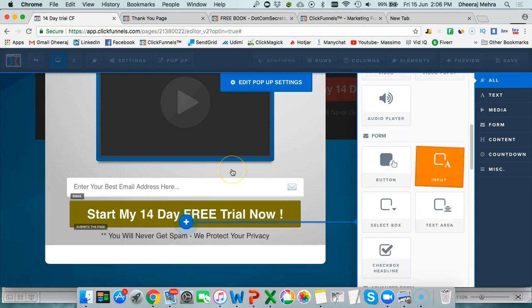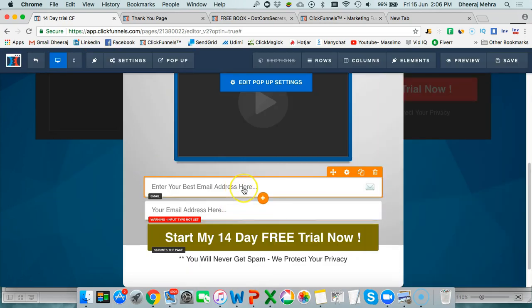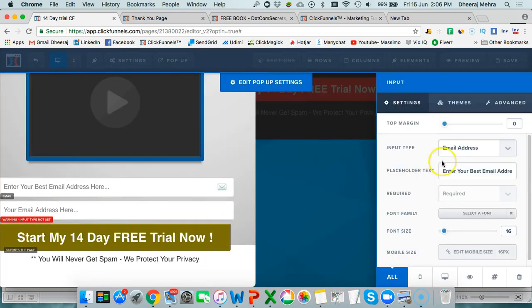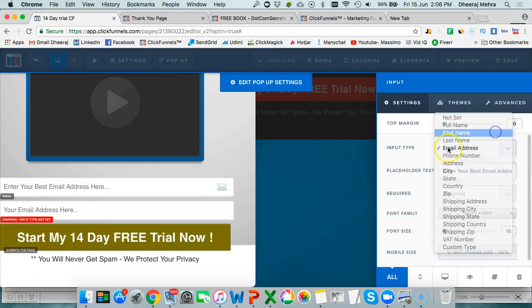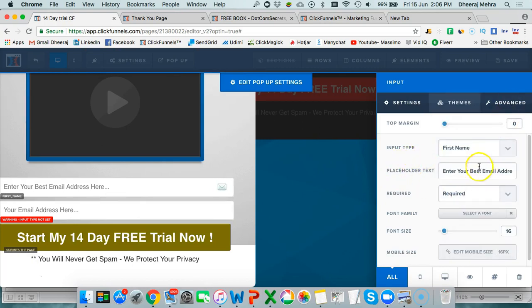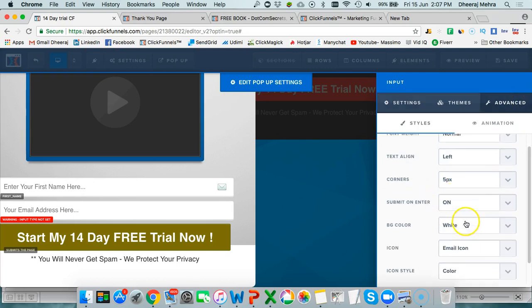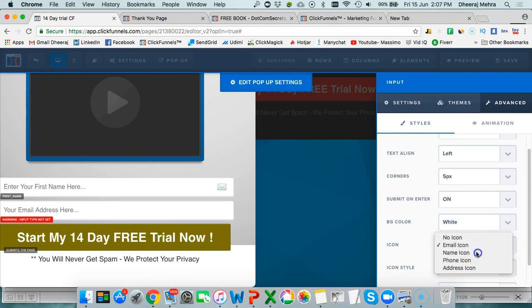Okay, input here, and so instead of email, here I can change it to say input type as first name, and then enter your first name. I can remove this here, and then on the advanced, I can go and change the icon to the name icon.